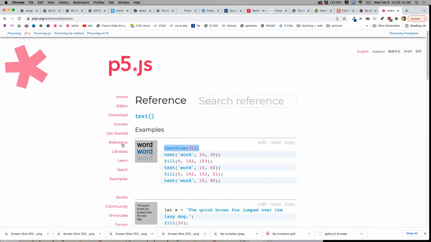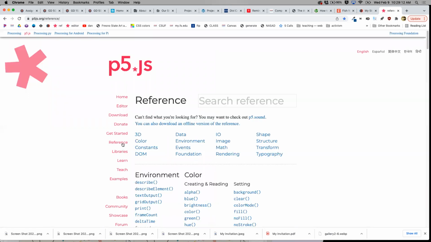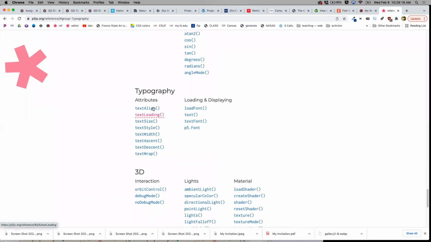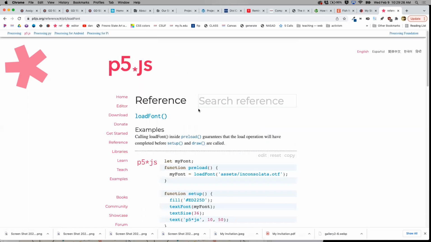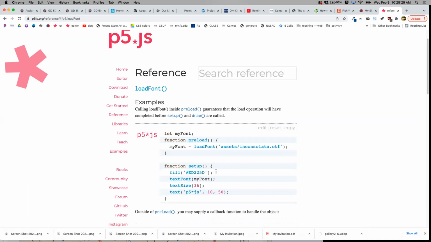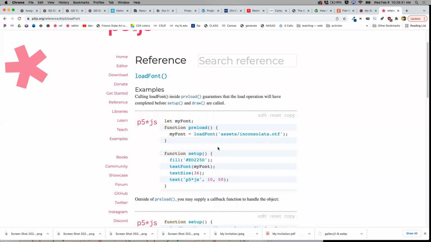In the reference, you can see it here under typography. We go to text font right here, or actually let's go to load font. That's what we're going to need, is we need to load the font first. So first thing we have to do is grab the font file and add it to the project.